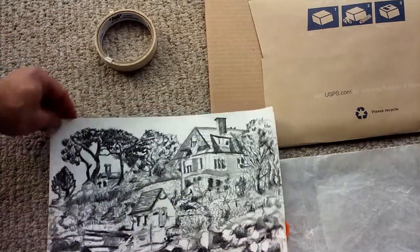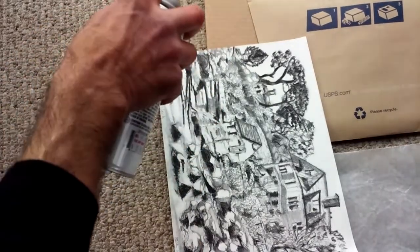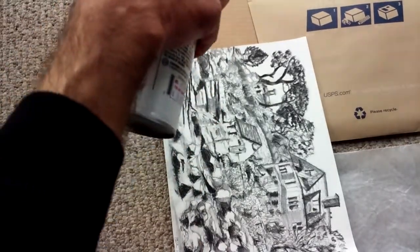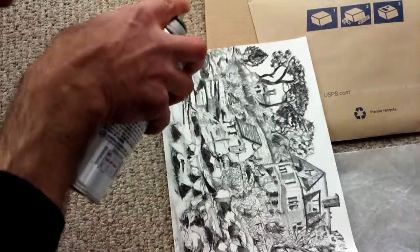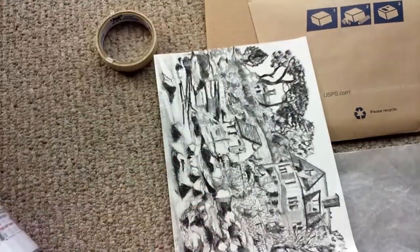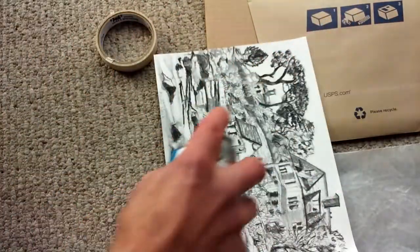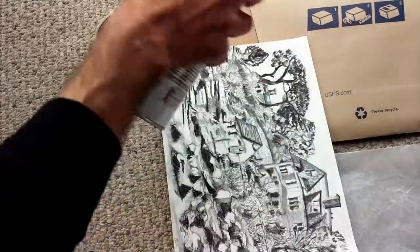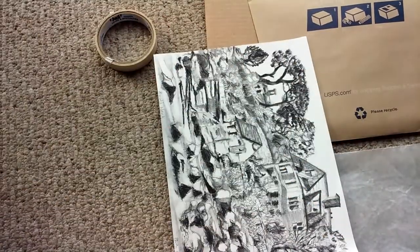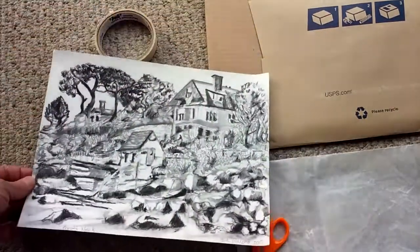I already did this, but I'll just give you a little demo. What you do is start at the nearest corner, 10 inches up from the page. You don't want to be too close and have it blotching and pooling on the page. With a nice fluid motion, you just spray and work your way out to the other corner, then go over it again lightly. Very light coats with this stuff.